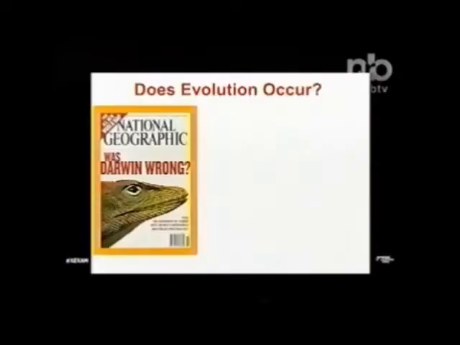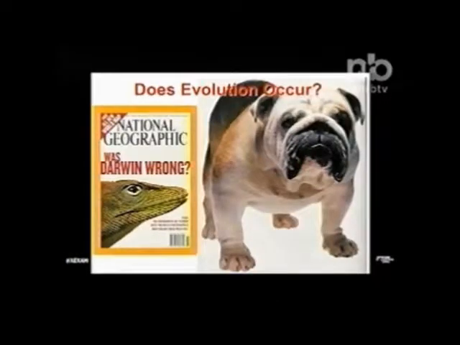And you know what the main evidence that National Geographic brought forth to say that Darwin was right? Here it is. This was the centerfold of this magazine, this whole edition. Here it is. A bulldog? You go, what? How does that show? What are you talking about here? Does anyone know where this is going? Here's the deal. Here's the reasoning behind it.